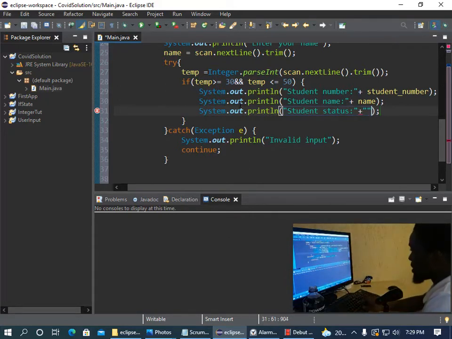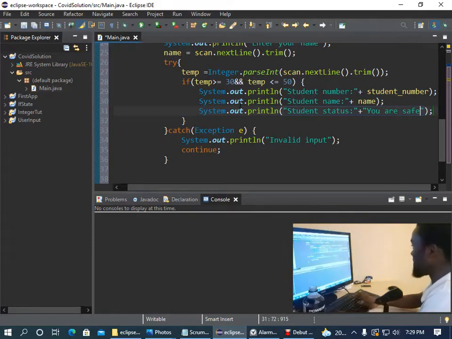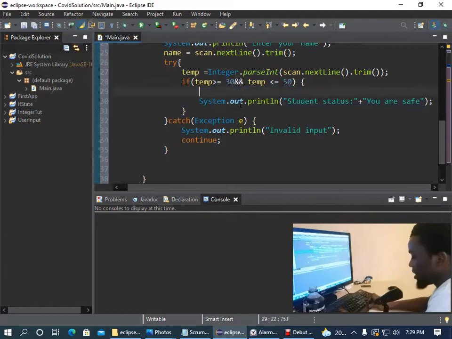Also, if what you have is COVID, no, you are safe. No, we wouldn't want to print these out here, right?